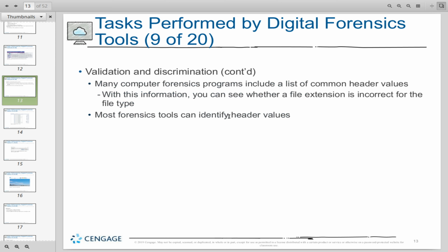So many computer forensics programs include a list of common header values. That means that it's going to pull out files that it recognizes. We see this in Foremost when we do a Foremost recovery. Foremost pulls out PNGs, AVIs, whatever it finds, because it recognizes file headers. As new files are developed, those new headers have to be entered into the system, and it needs to know where the file starts and when the file ends. It can't figure out what a file is just by slicing a disk. So if you are a hacker or you're planting something, then you can just avoid putting a common file header on it. And you can put the information on a disk and it will not be found.